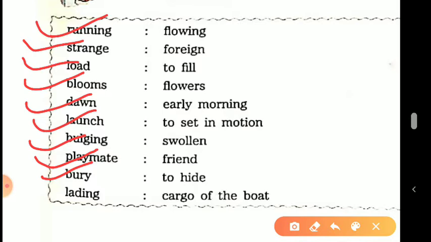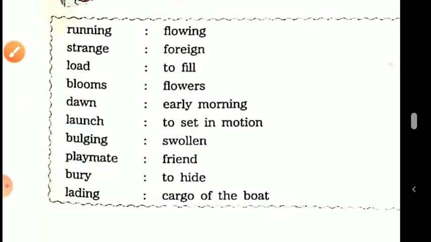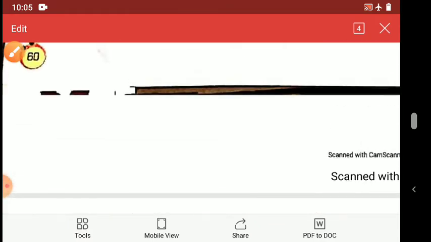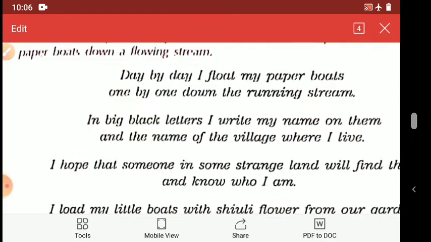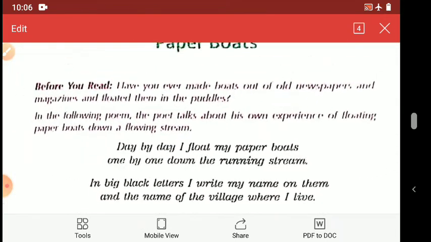And the 10th word is leading. Leading means cargo of the boat. Cargo means the place of the boat where goods are kept. Cargo means goods, things. Now students, these were the 10 word meanings. Now I'll recite the poem for you and then once again explain it, explain the summary, and then I'll start with the exercise.